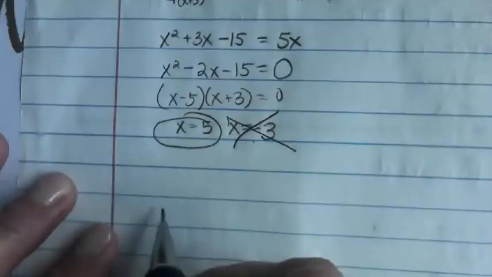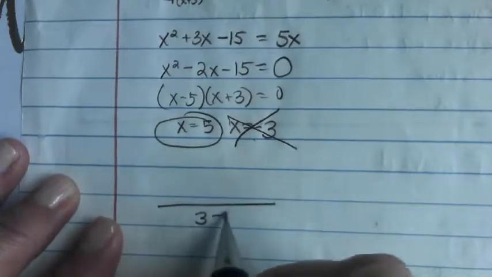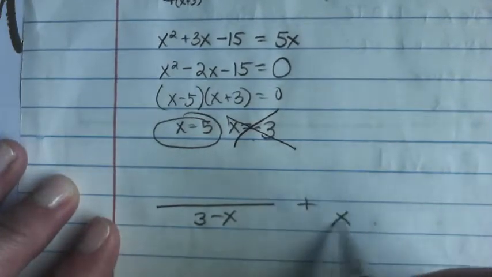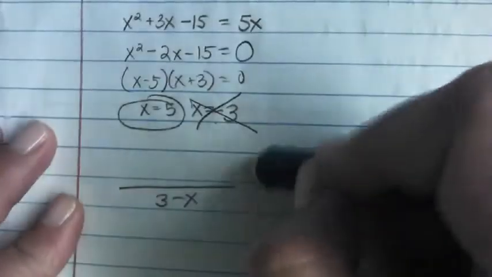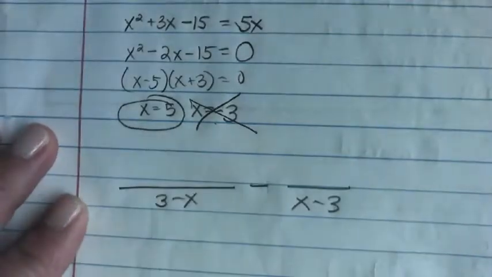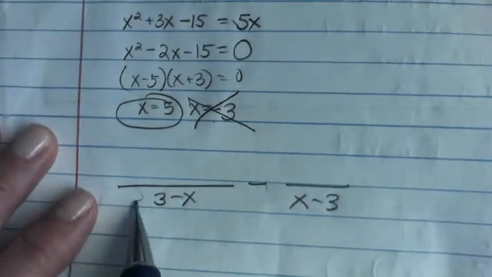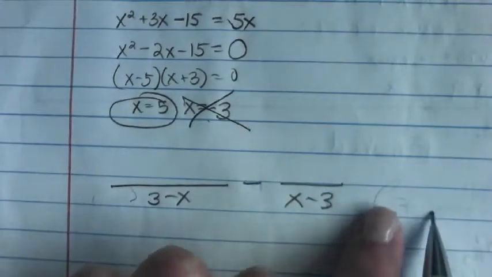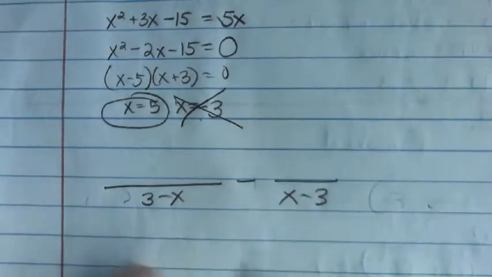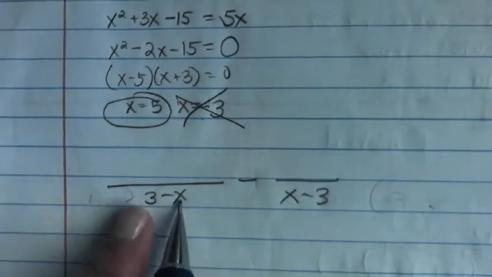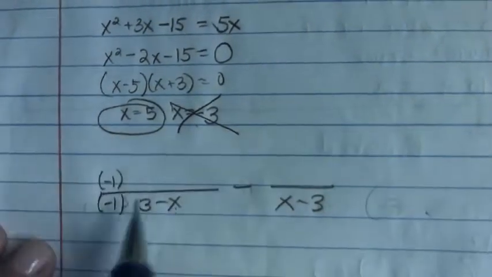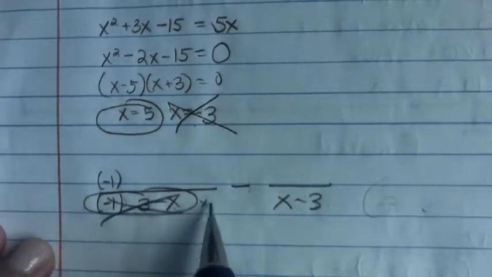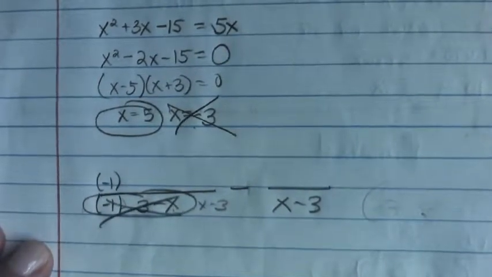One quick thing to review on this one as well. What if one of my denominators was 3 minus x and the other one was x minus 3? What could you do? Do you give this one an x minus 3 and give this one a 3 minus x? You could. It's not the most efficient. What can you do to a number to just change the order of a subtraction binomial? Right. If you multiply by negative 1 on the top and the bottom, that will just flip that to x minus 3. And that has come up.